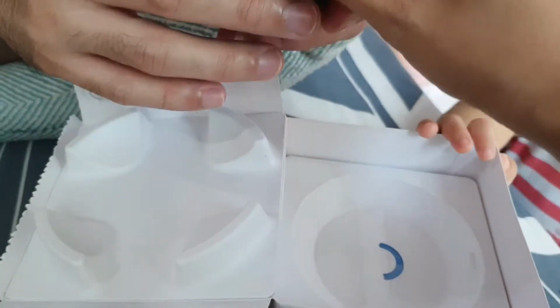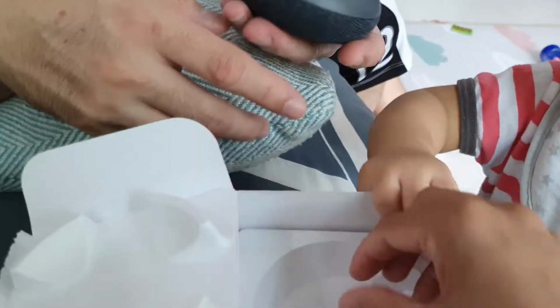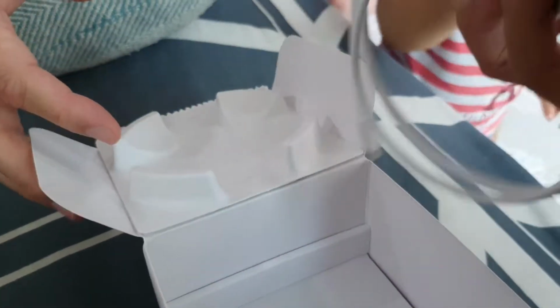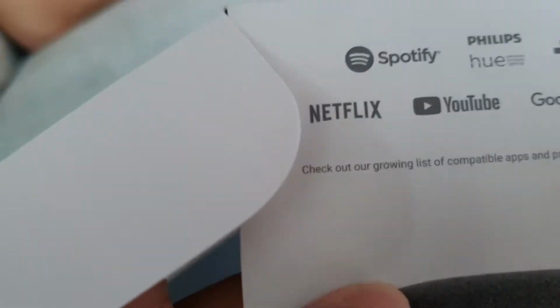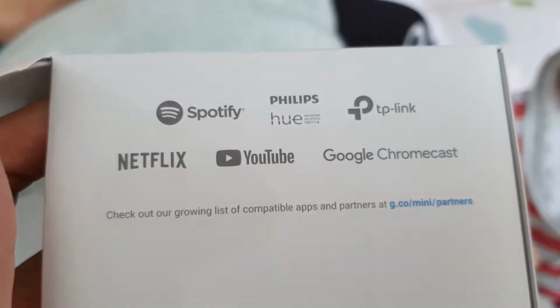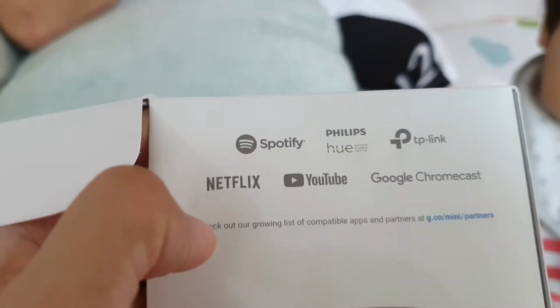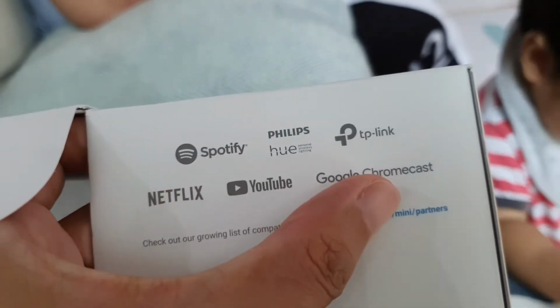Oh, the color is, this is charcoal, right? Yes. And then the bottom is all, like, dark orange. And then what else we have here? Let's get started. The manual. And then the socket. I think we'll just take out the leapfrog. Yeah, it's not in use anymore. You see, you can connect it to your Spotify, Philips Hue, this is the lighting. I don't know what is this TP-Link. I think it's another TP-Link. And then Netflix, YouTube, and then Google.